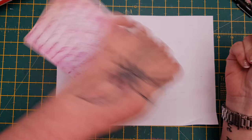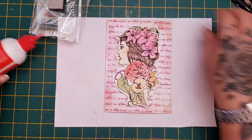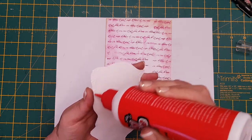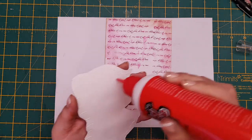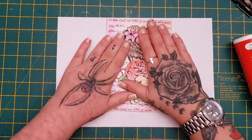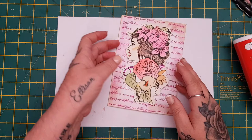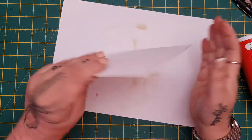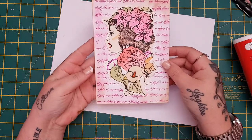Let's bring this card back in and I'm going to set her right there in the center. It's a nice simple card but you feel like you've actually created it — because you're stamping, distressing and fussy cutting, it feels like you've actually made the card. Stick her down, get a wee bit of pressure for a second. There we go — doesn't that look beautiful? Straight away she stands off the page and that French script is gorgeous.